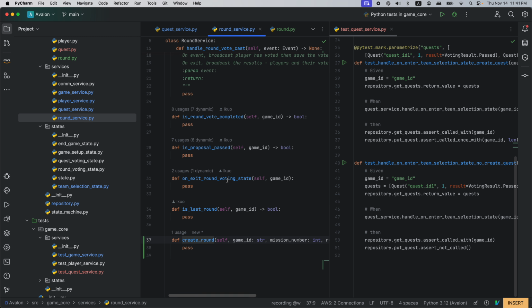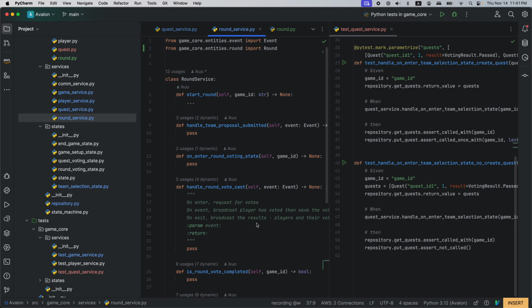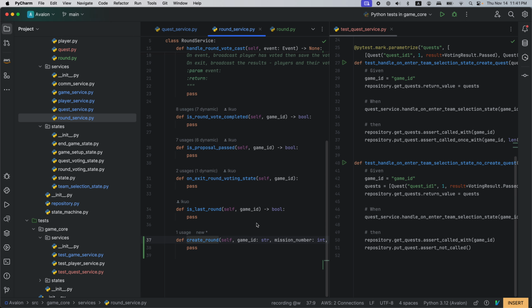We could encapsulate the mission number and round number definition in here because this can be figured out by the round service itself. We could always just find the latest mission, not mission, quest. Oh my god, why do I? The quest number. We will be able to figure out the latest quest number.